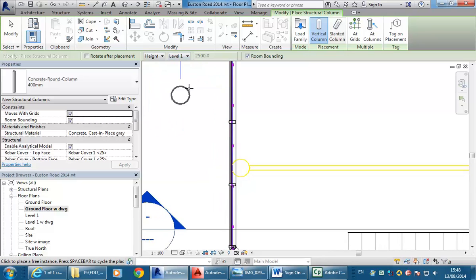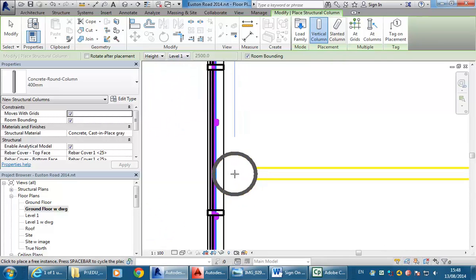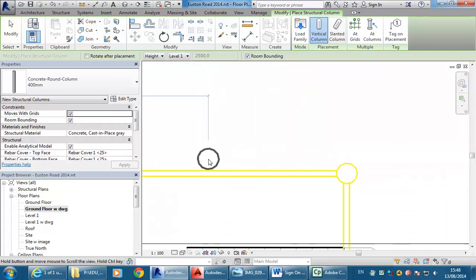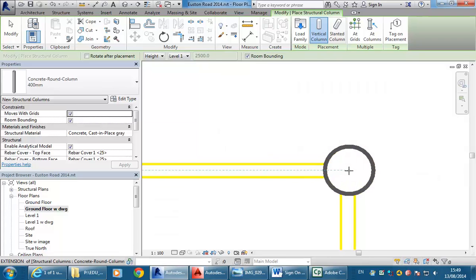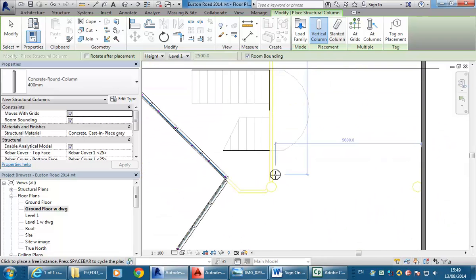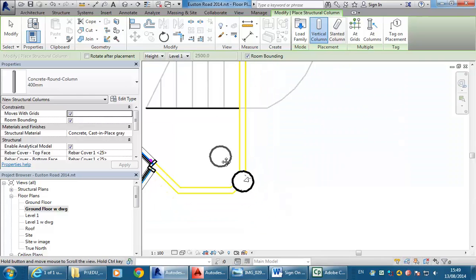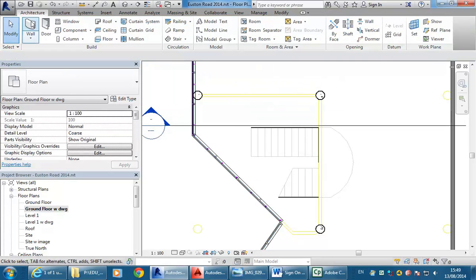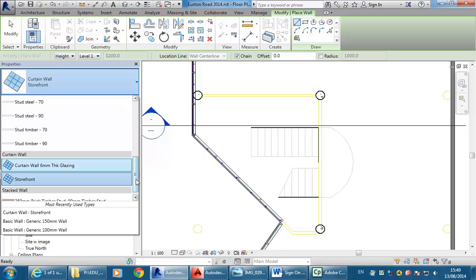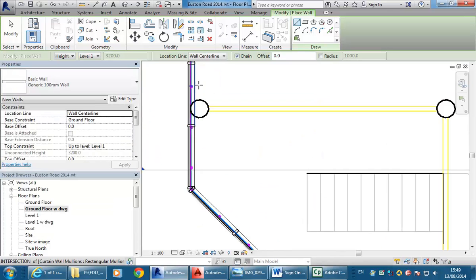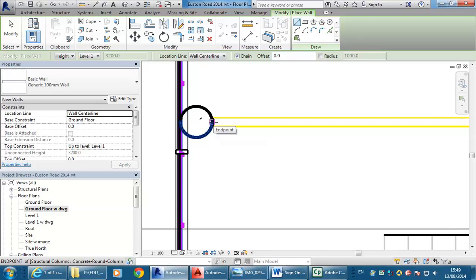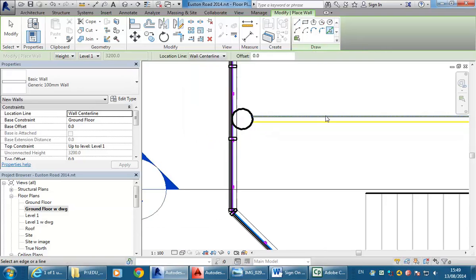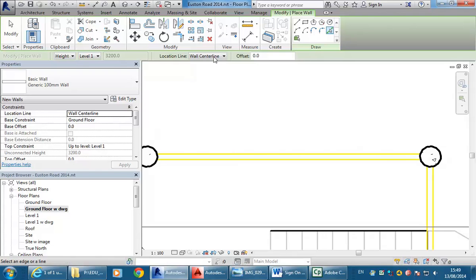Yep, that's okay, and then I can choose the drawing there just to snap roughly. And I'm only putting the columns in to do the walls. So now I'll go and just do some generic walls. Generic 100 mil. Over the AutoCAD drawing again. I'll use pick lines here just to pick the AutoCAD, and finish face exterior or interior here.